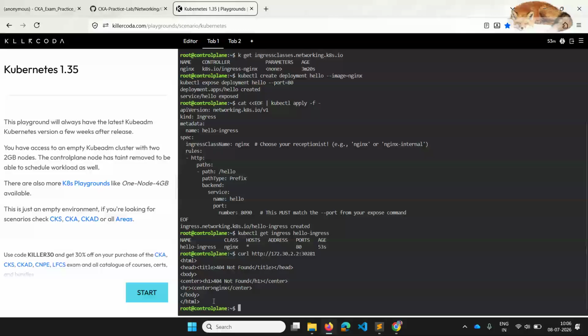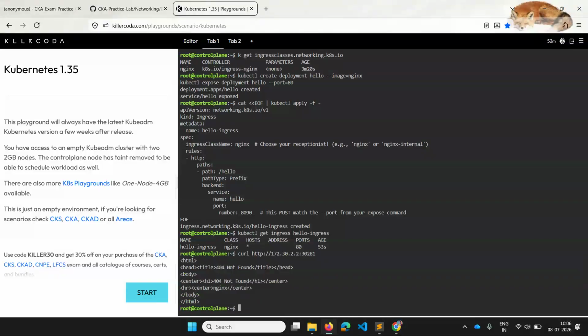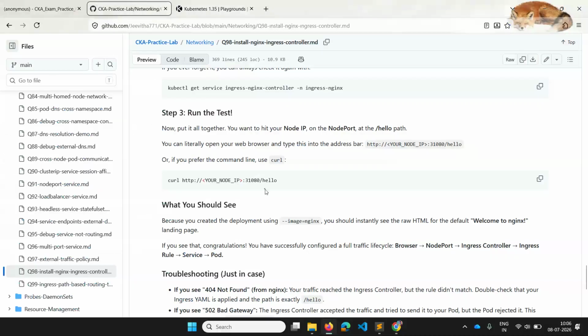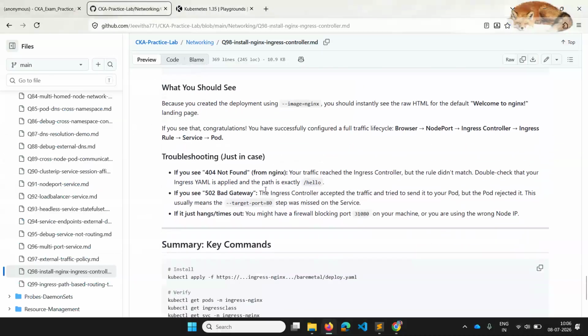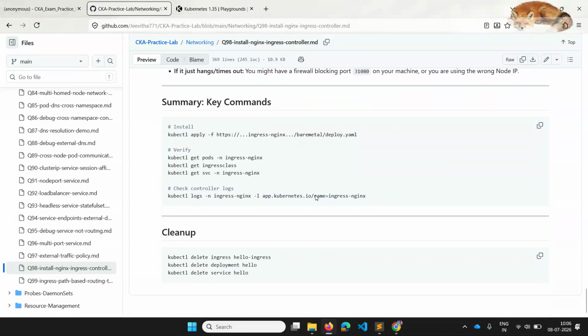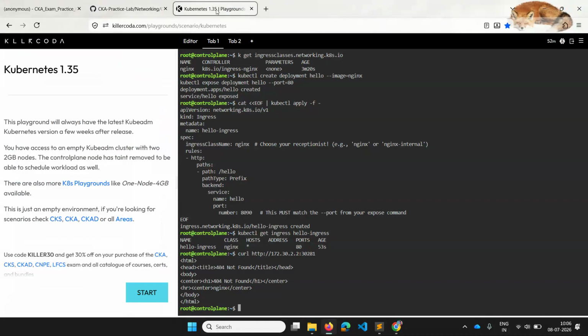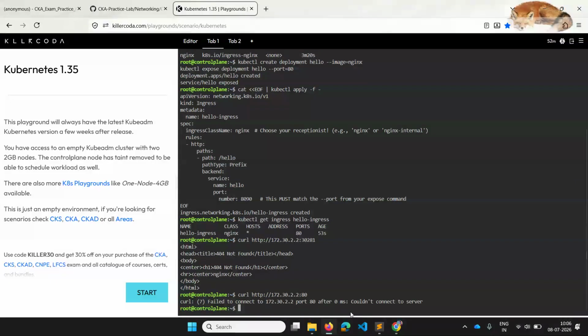So if you see, this is the response I'm getting. It is not doing anything basically, just getting the response back, but at least it is able to ping. But it couldn't manage, so double check your ingress file and all. This is the way to debug. So let me try 80. Cannot connect to 80. So this is the correct way only.